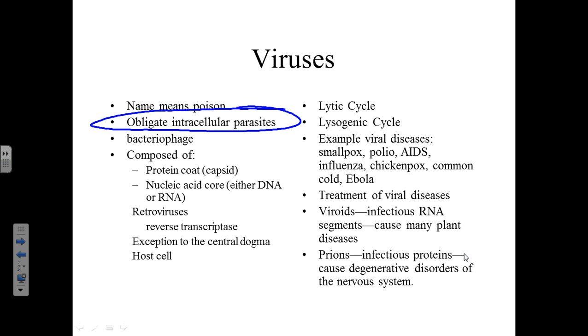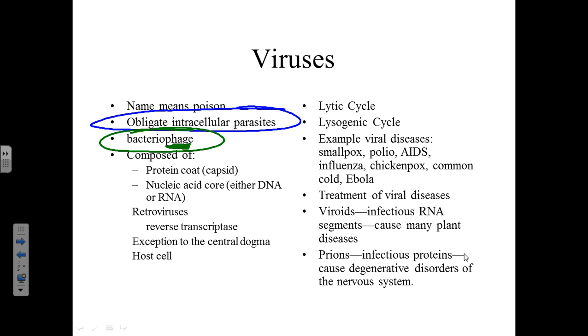We'll talk about a lot of viruses along the way, but one kind of virus is called a bacteriophage. In one of the classes today, I don't remember which one it was, we talked about the meaning of that root right there, phage. Anybody remember what that meant? I think we were talking about macrophages. Phage means to eat. So literally that word means what? Bacteria eaters. These are viruses that attack bacteria.